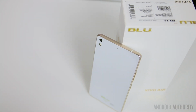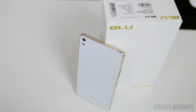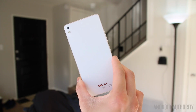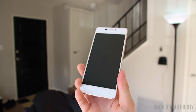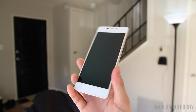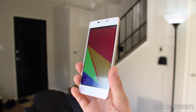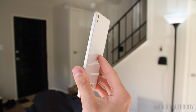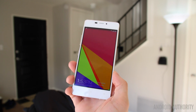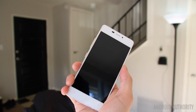With the somewhat curved metal sides and the glass back, you might think that this phone would feel slippery in the hand, but that is actually not the case. The 4.8-inch screen, thin side bezels, and the overall thinness of this device gives off a very small footprint, making the phone very easy to grip and comfortably use in one hand, which is a very refreshing feeling when most smartphones nowadays have become quite large.